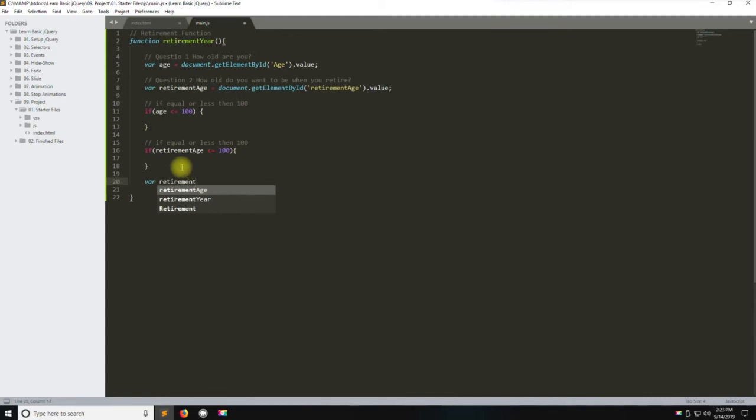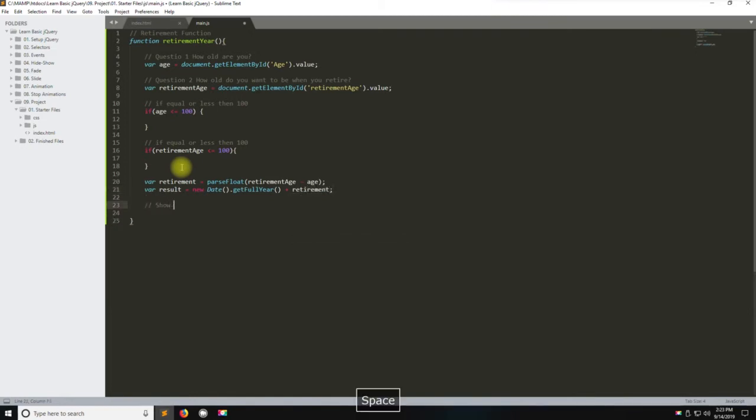Retirement equals parseFloat retirementAge minus age. Okay. Then we're going to do var result equals new Date, and we're going to run the getFullYear method. What that's going to do is pull the full year. And we'll do that, and then we're going to do plus retirement, and then we're going to show results.